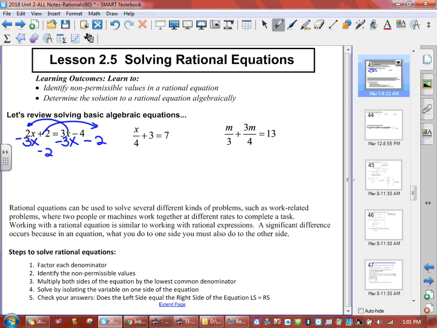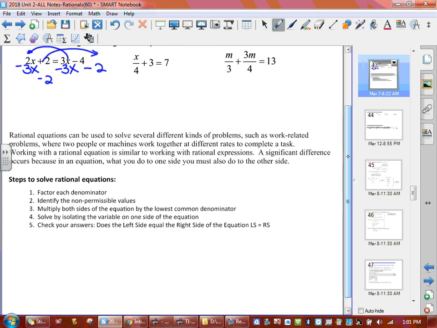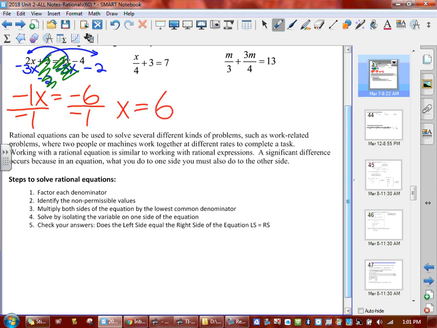Okay? Then I'm going to add up everything that's left over on each side. That's going to give us our negative 2 zeros out over here, our 3x zeros out over there. So on the left, we're going to get a negative 1x equals negative 6. We never ever want to solve for a negative x. We always solve for positive x. So we have to always divide out the negative sign if there is one. All it does is switch the sign of your answer. So negative 1, x equals positive 6.